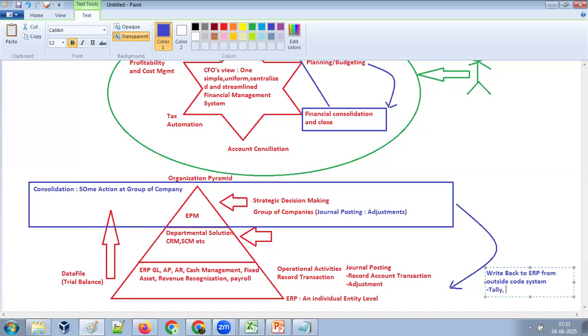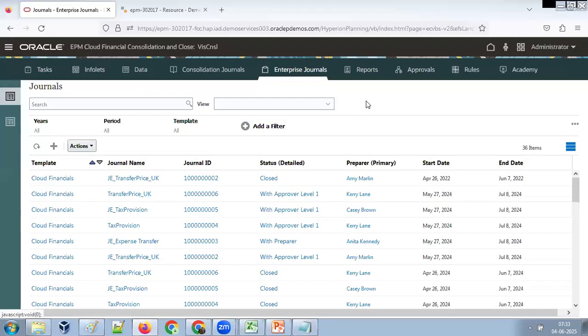Imagine you're working on Tally, Focus, QuickBooks, Xero, Zoho. Do you expect somebody to know all ERP systems to write this back? So enterprise journal, for now, lets you perform some adjustments, some corrections from group of company level, FCC level, back to ERP.